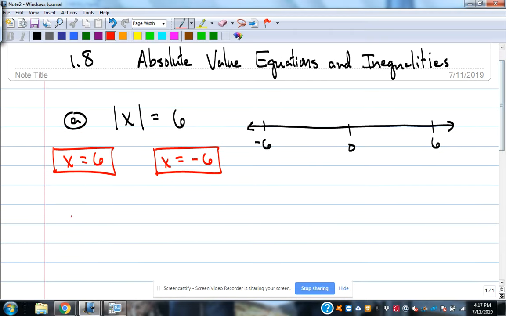Let's take that idea and put it with a little bit tougher problem. Maybe something like x plus 4 is equal to 6 in the absolute value. So the absolute value of x plus 4 is equal to 6. It's the same picture here as far as the number line goes. We know 0's in the middle. We know the absolute value of whatever this stuff ends up being is either at positive 6 or at negative 6. So we can take that and set up 2 equations out of it. x plus 4 equals positive 6. And then x plus 4 equals negative 6.